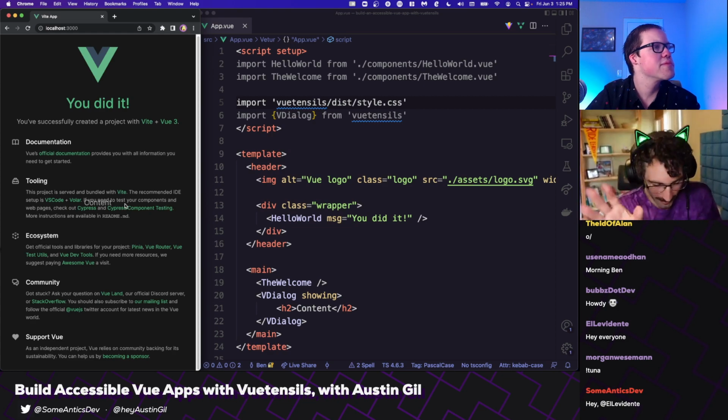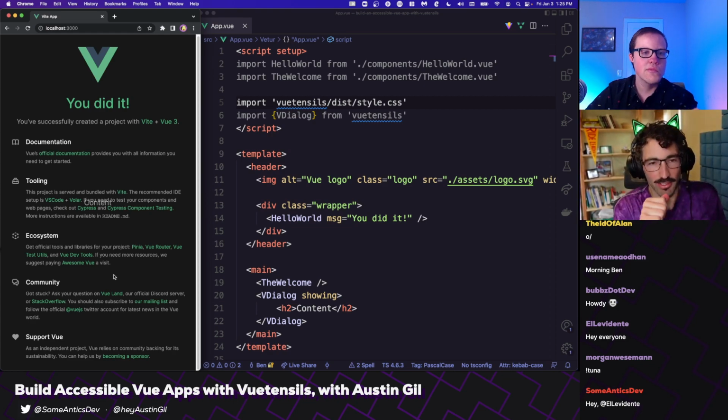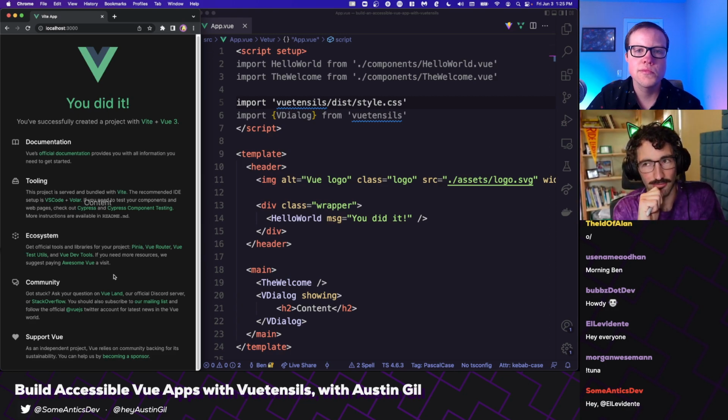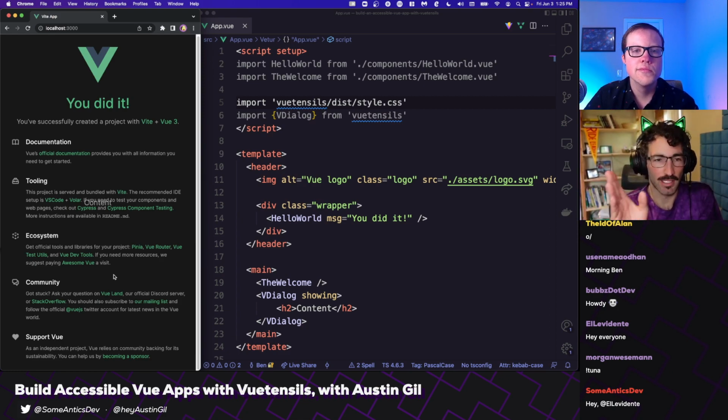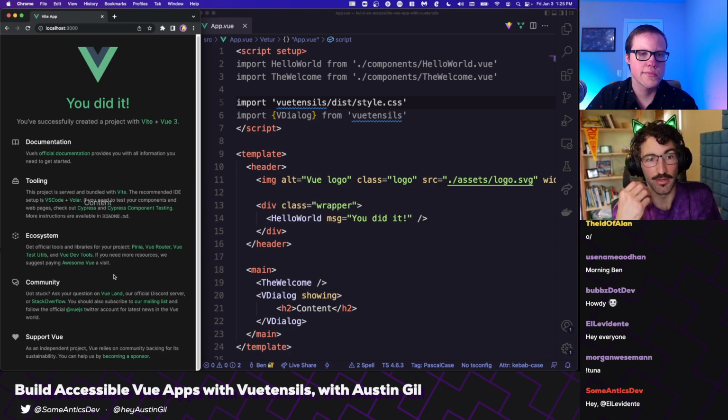Okay, so this gets to the main point of the library: the thing that sets it apart is what I call naked components. They are almost completely unstyled. In the case of the dialogue, because every single dialogue that I've ever come across wants it to be positioned above everything else and centered onto the page, that's the minimum styles that we have.